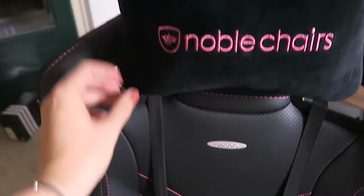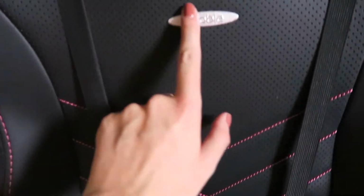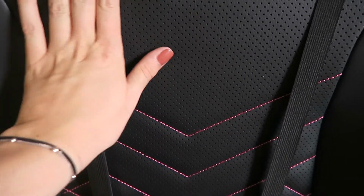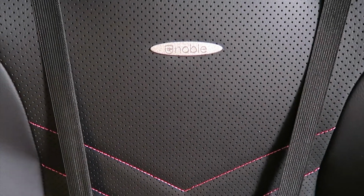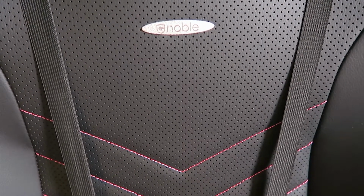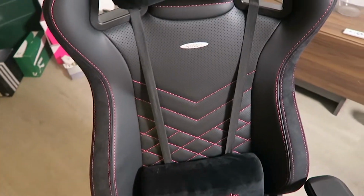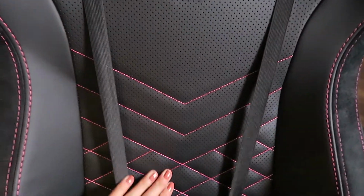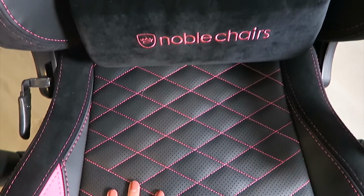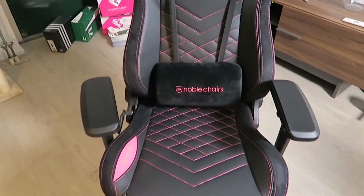I love this print. I love this mesh thingy here. I love that it looks like it's vibrating. Like, no, not vibrating. What's the name of that? That it can breathe. Yeah, that is breathing. And I love the stitches. It is pink, but it is classy.